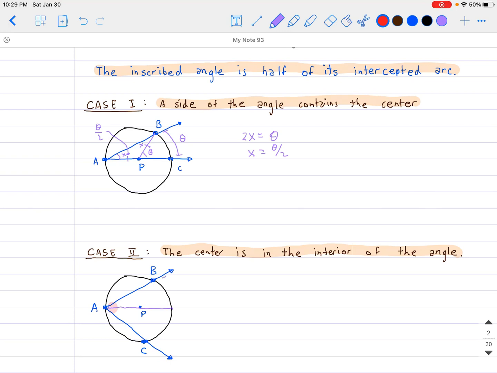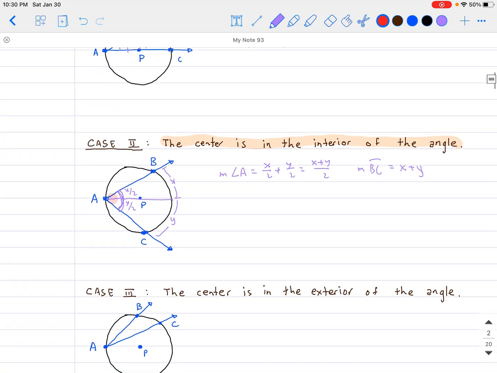So this part right here, let's call that x over here. According to case 1, this guy is going to be x divided by 2. And if I call this part y over here, then this part right here is going to be y divided by 2. If I add up the 2 angles together, then angle A is going to be equal to x over 2 plus y over 2, which is equal to x plus y over 2. Whereas the measurement of the arc BC is going to be the sum of those 2, which is x plus y. So there you go. Once again, it's going to be half of the measurement of the arc.